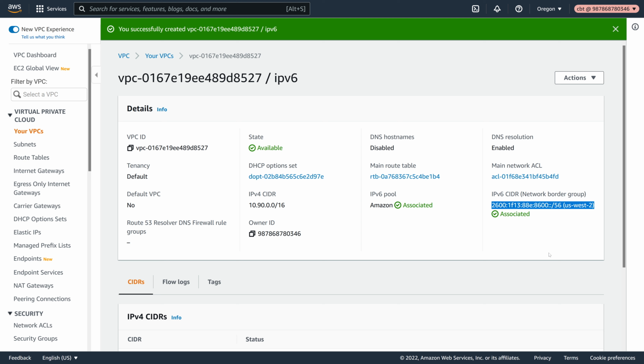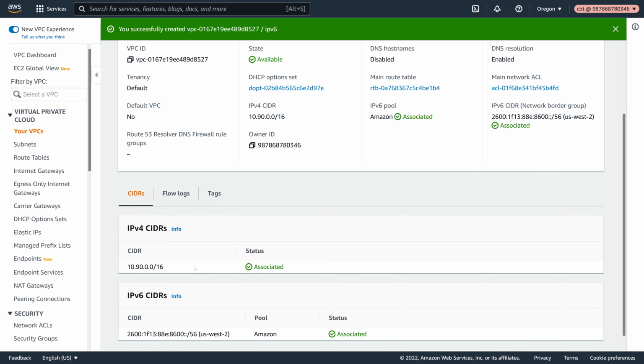So you get a /56, so that leaves you with whatever 128 minus 56 is, 72 bits for your host addresses. And then what you're basically going to do is assign I think it's a /64 to each of your subnets. So each subnet is going to have an additional 8 bits on the IPv6 CIDR block that you get allocated to you, and then that will be your subnet space that you can then allocate hosts to.